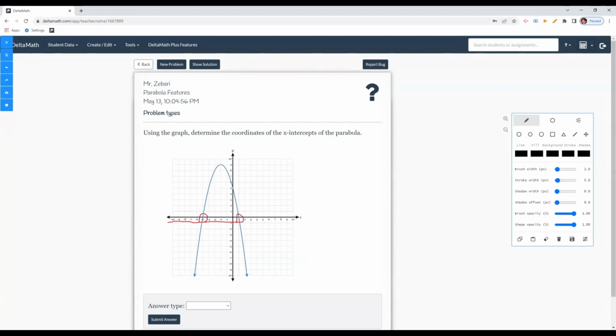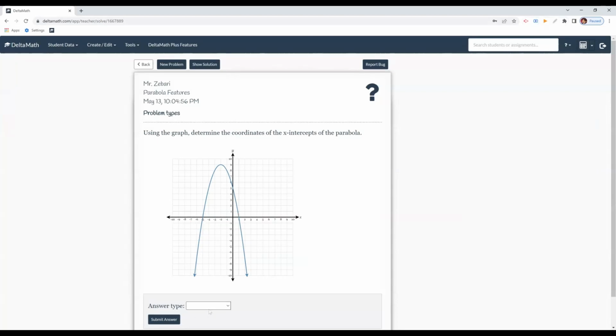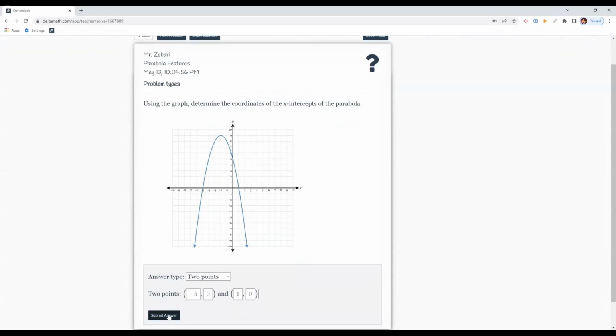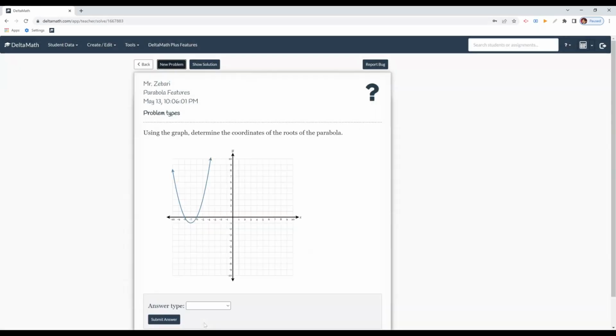So those 2 points are -5 and 1. So y is equal to 0. So these will be our 2 points. Hopefully you got that answer. If not, then go in the comments and tell me what's confusing you about this, because all you're doing is finding out where the parabola hits the x-axis and putting those 2 coordinates in. That's all. Nothing too hard.